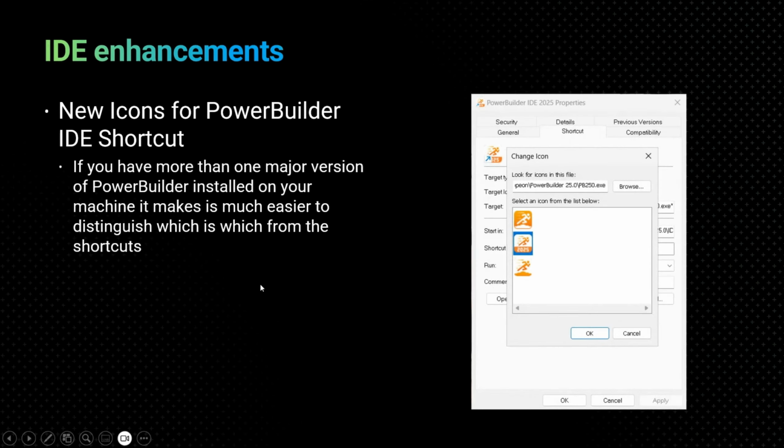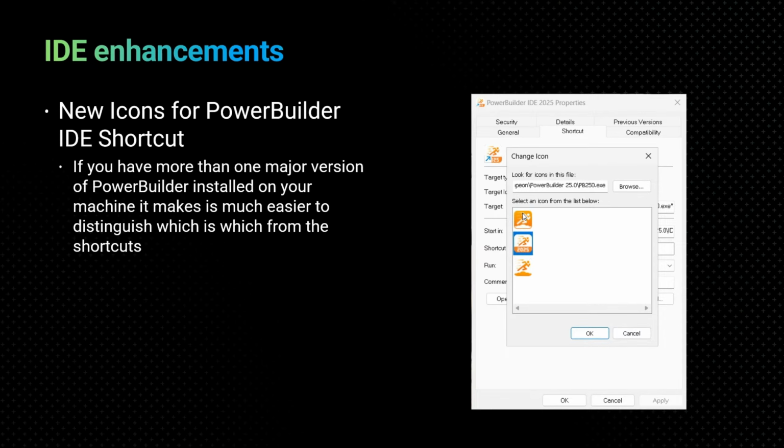There are some new icons for the PowerBuilder IDE. This is something I'll pat myself on the back really hard for. I asked for this during the beta because I've got several different versions of PowerBuilder on my machine, and I've also got a couple other programs that have icons that are very similar to the default PowerBuilder icon.